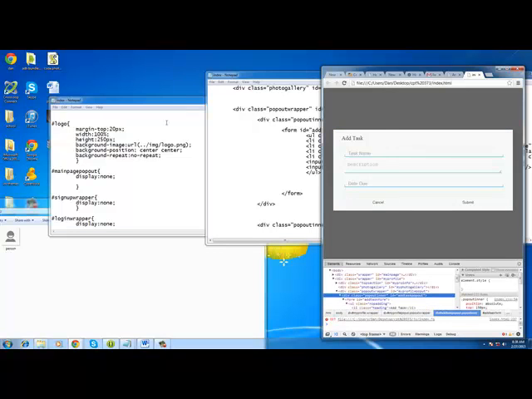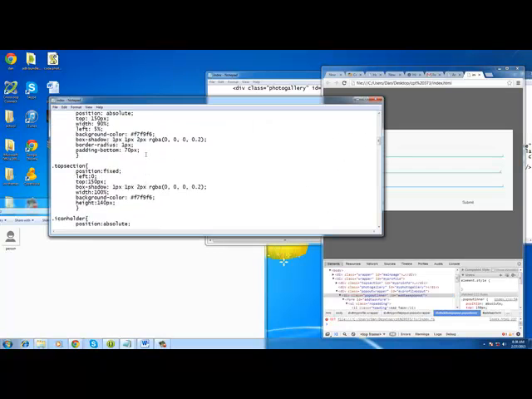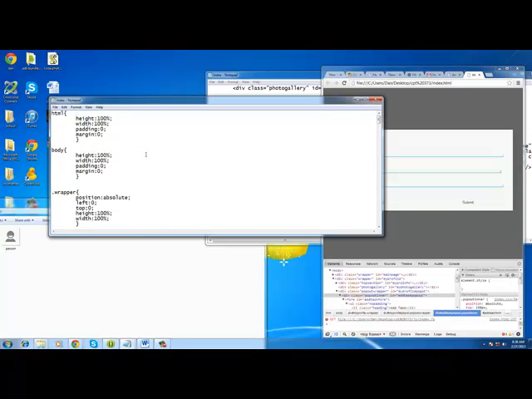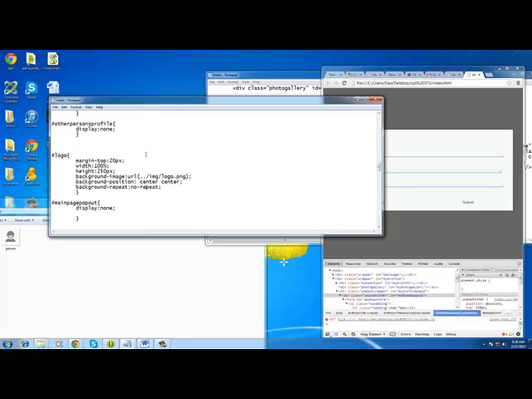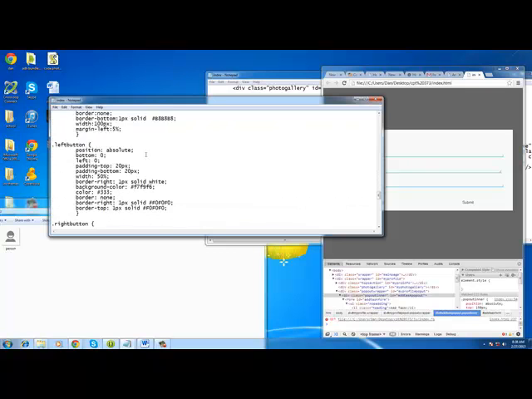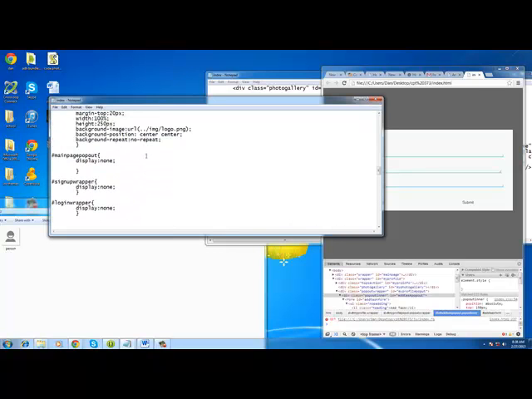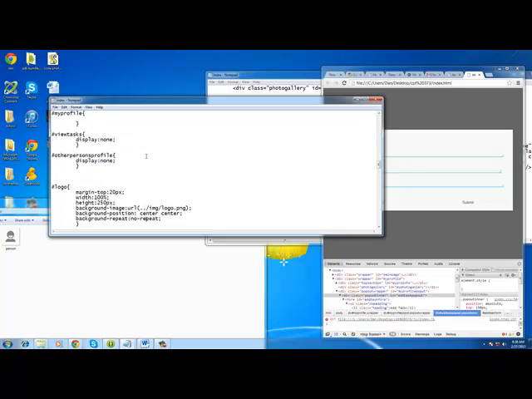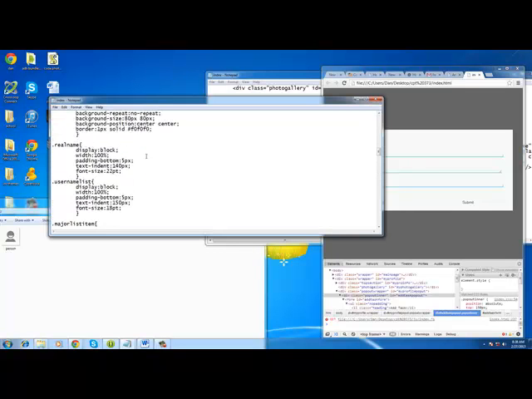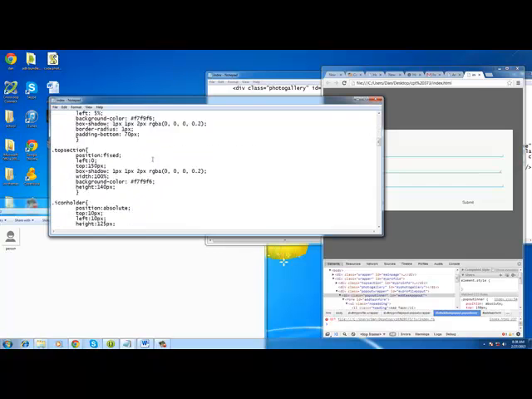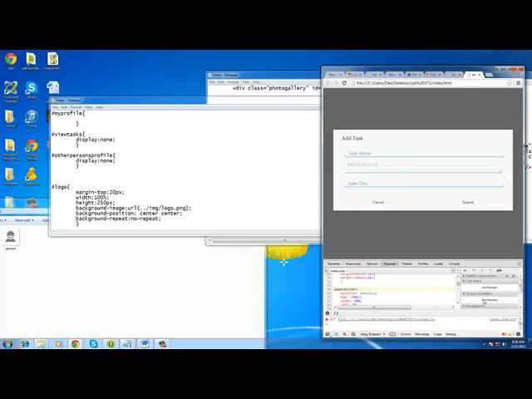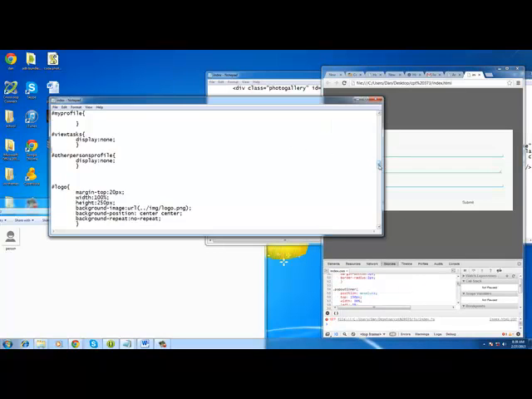Our add task pop out on page. Oh, okay, we never added it, so let's add it.